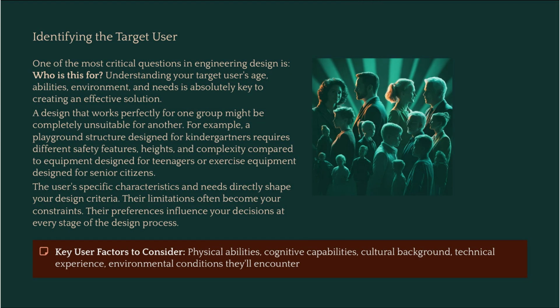The target user is everything. If you're designing a new type of water bottle, the needs of a professional marathon runner are completely different from those of a third grader. The runner might need insulation and a quick sip lid. The third grader might need a spill-proof top and a durable exterior. By zeroing in on your specific user, you can tailor your criteria to their exact needs and ensure maximum success.